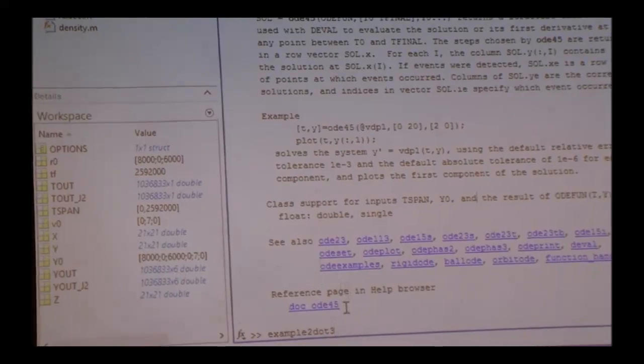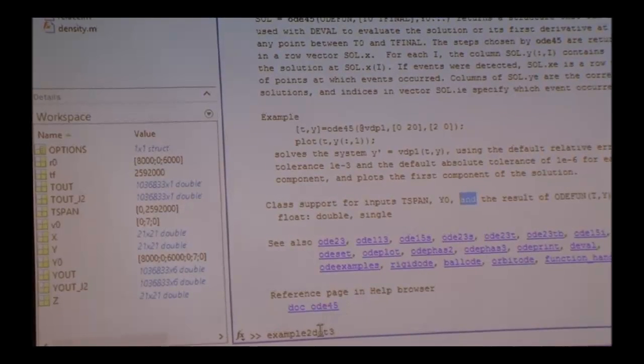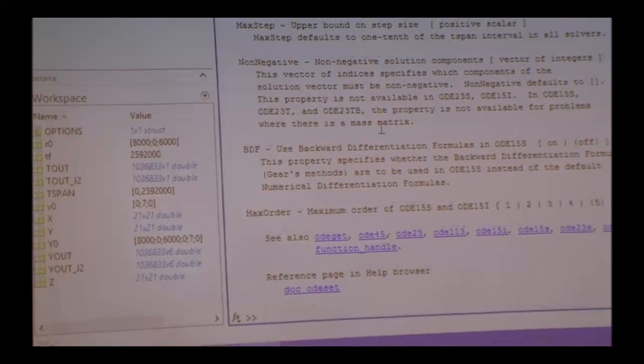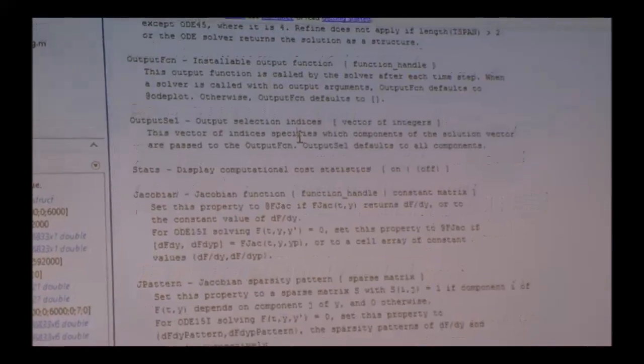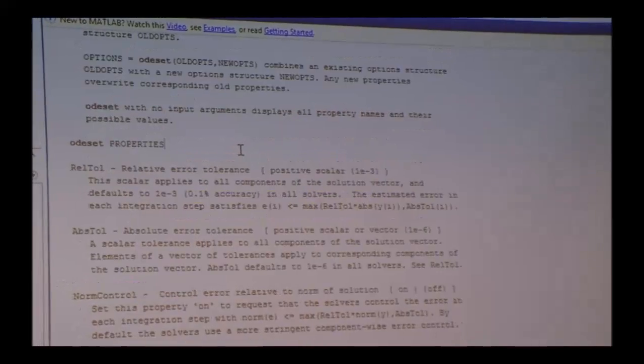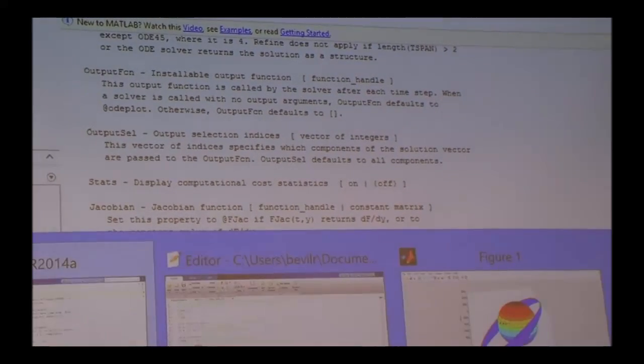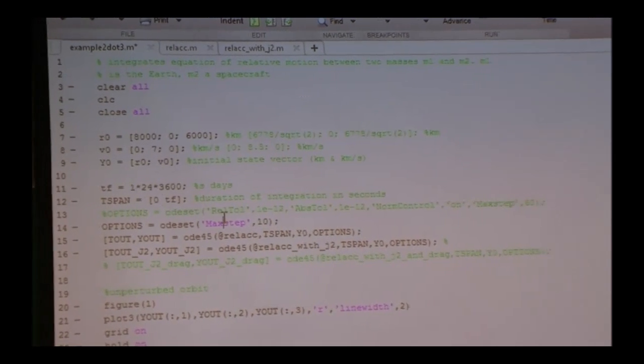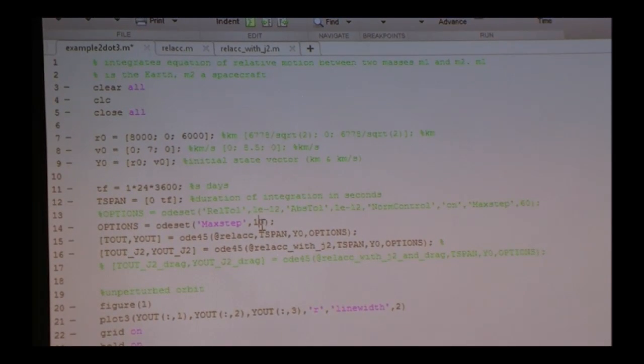Okay, and all these options, the other thing you can do is help odeset and figure out how many different things you can do with the numerical integrators, but it's really not for a class like this to describe how all these different settings can affect you. The one thing I can tell you is, in this case, let's go back to one day. Think about this. The satellite is moving at initial time at 7 kilometers per second. That should be the initial condition. So that's your time step.